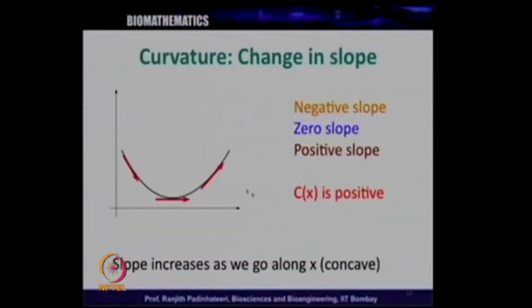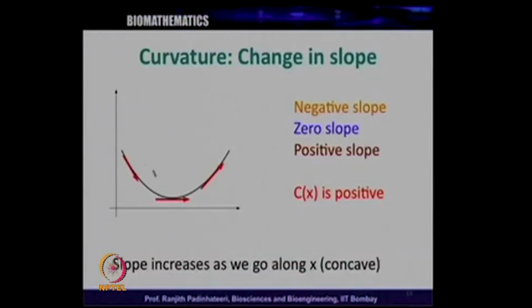But for the moment let us just understand that there is something called the second derivative, which is how the slope itself changes. The change in slope is d by dx of dy by dx, which is d square y by dx square. Now you can imagine just the opposite. So, look at the next slide.